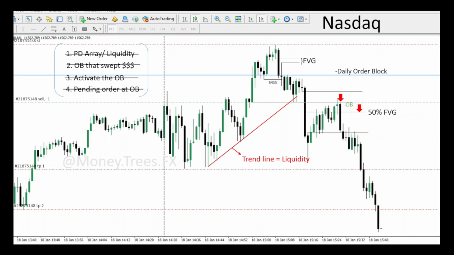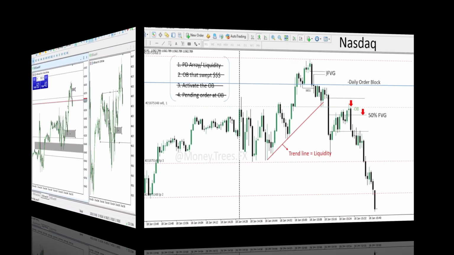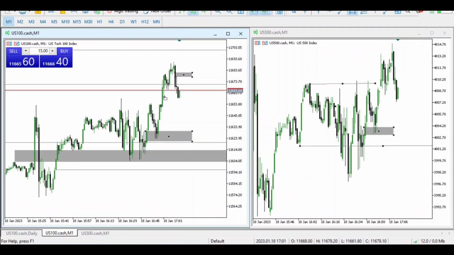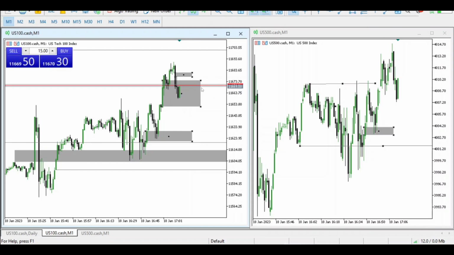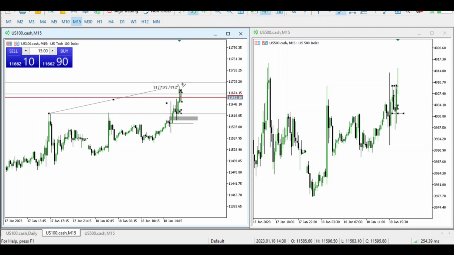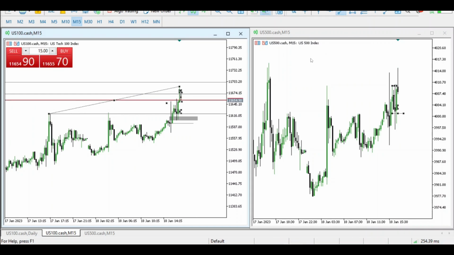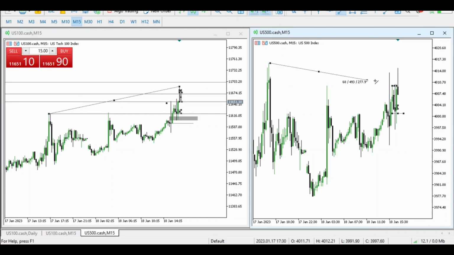So let's see how I entered on the actual market, which is going to be a commentary over my screen recording during my trade session. So you can see me highlighting the order block that took out the liquidity. While this was happening, I also zoomed out to look for any form of divergence. I have mentioned many times in this channel how you should use divergence as a confluence.